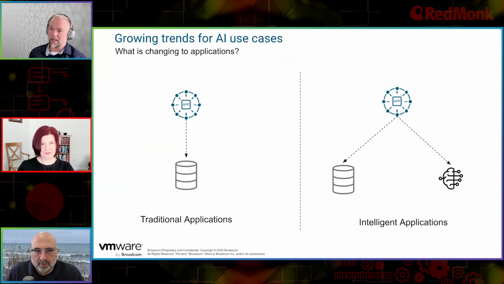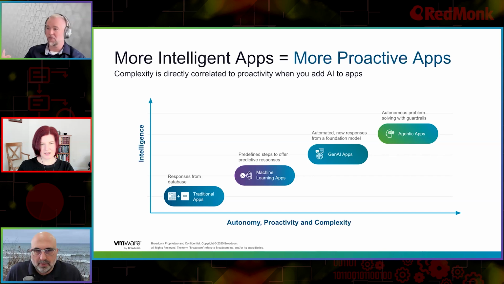We've seen over time this evolution where we started from the traditional app, we moved to machine learning. Now we have Gen AI, and on the horizon, which came in pretty hard in 2024, but really 2025 is going to be the year of agentic apps. And that's really just evolving how we solve our business problems. And that's a key piece: we want to enable the developers that are core to solving our business problems to be able to take advantage of this moment in our industry.